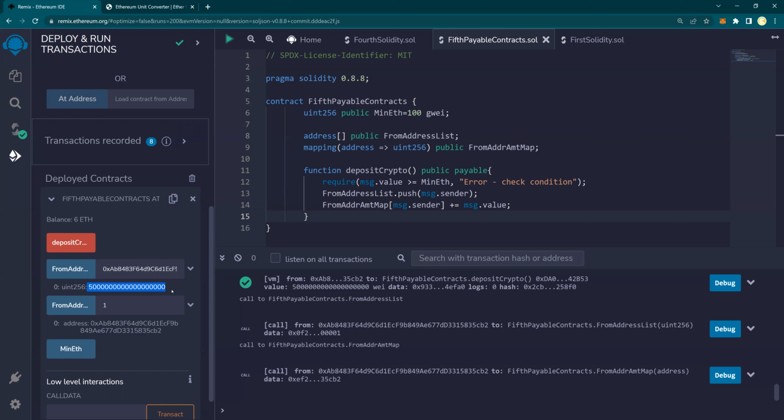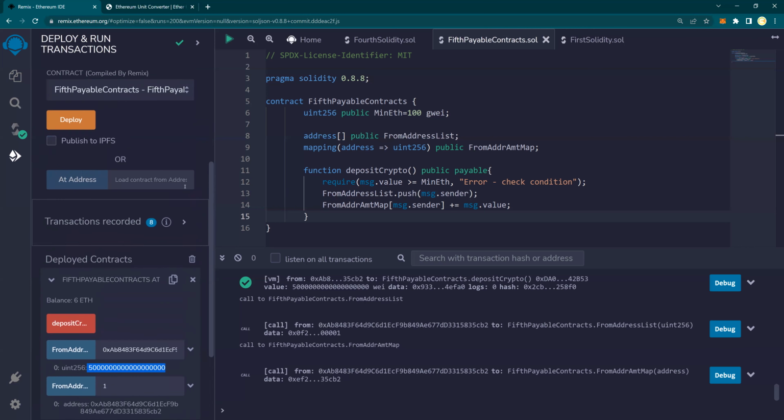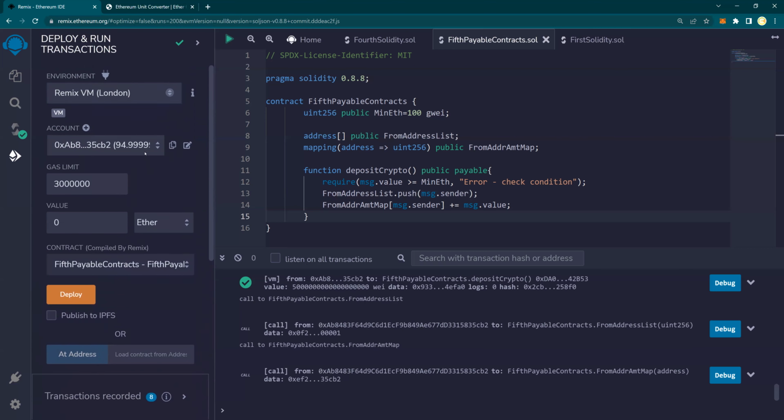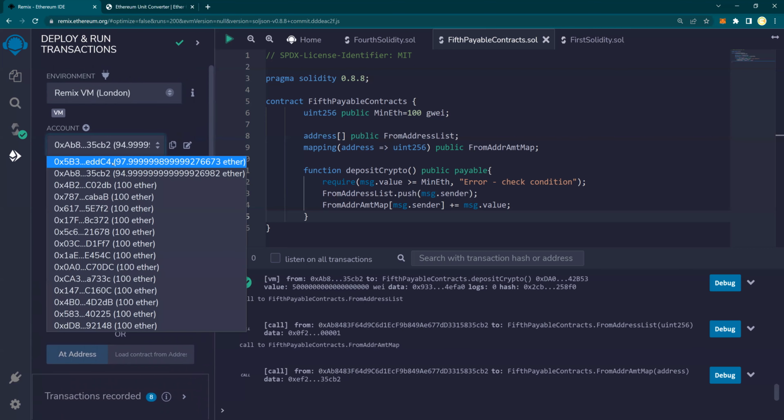This is how we maintain the list of how many people are doing it. Just play around with it. You'll get a fair understanding. I'll do it one more time for you. I did 2 transactions. One transaction, I did from C4 for 1 Ether. And the second transaction I did from the account ending in B2 with 5 Ether. Please note that you have 5 and a dot something missing. It should be 95 Ethers, but you have some dot missing. This is your gas.